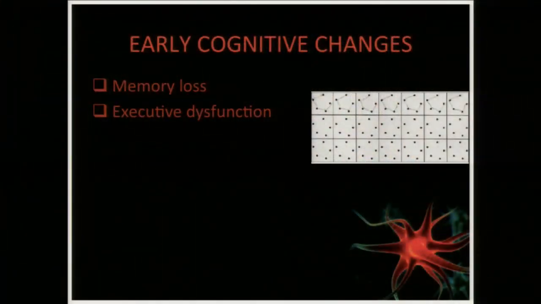There are also early cognitive changes. So people can have memory loss, and again, impaired executive function. This is a test where we're testing somebody's mental flexibility. We give them a bunch of dots, and we say, connect these dots, and in each square, connect the dots differently. And you can see, although this patient, try as she might, kept connecting the dots the same way. So there's a mental rigidity there.